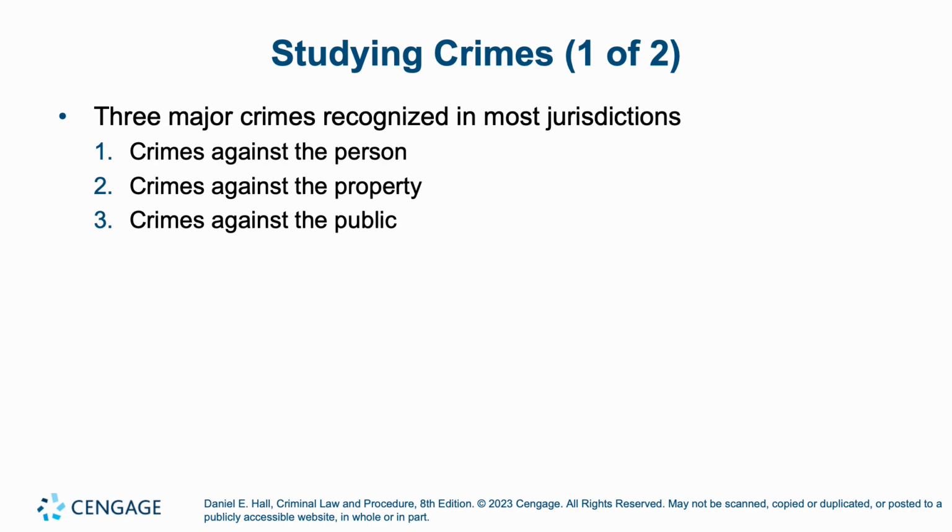Now, crimes against property focus primarily on interference with ownership or possession of property. So that would be like your burglary, your theft, your robbery, your arson, fraud, vandalism, things like that. Now, crimes against the public involve conduct viewed as harmful to society more broadly rather than targeting one individual victim specifically. So examples could be like prostitution or disorderly conduct, drug offenses, gambling violations, and certain public morality crimes. And some crimes overlap categories. For example, robbery involves both violence against a person and theft of property. And that overlap demonstrates something important about criminal law, and that is that human behavior rarely fits perfectly into clean categories.